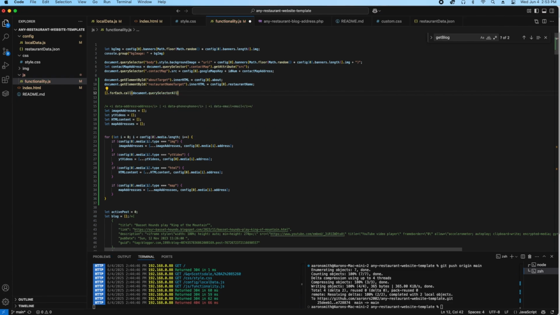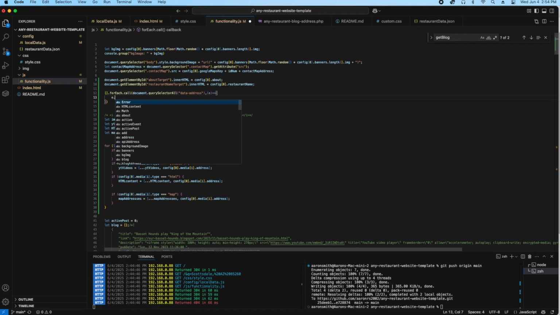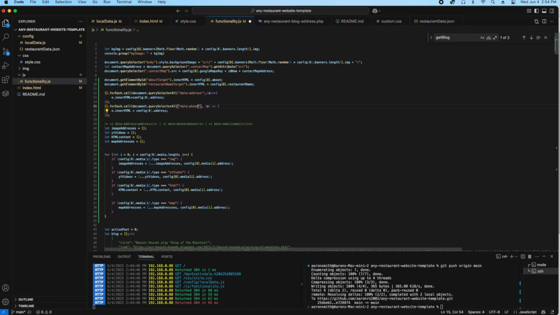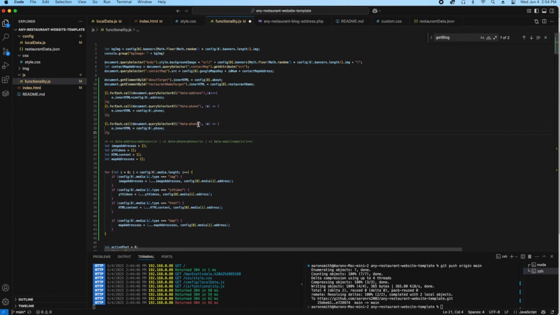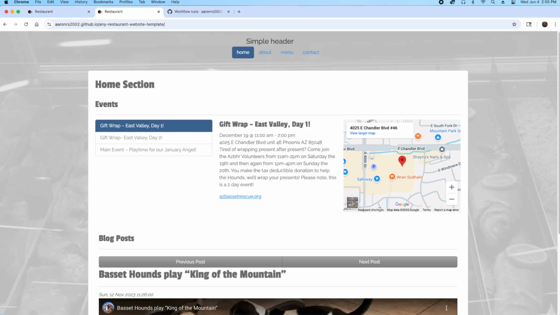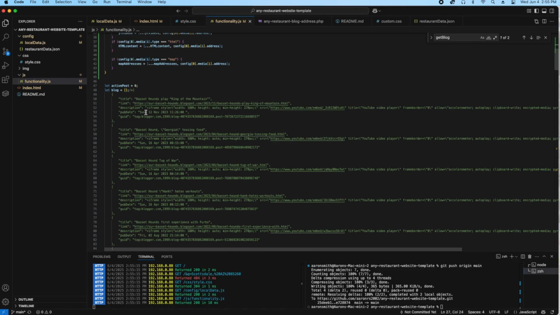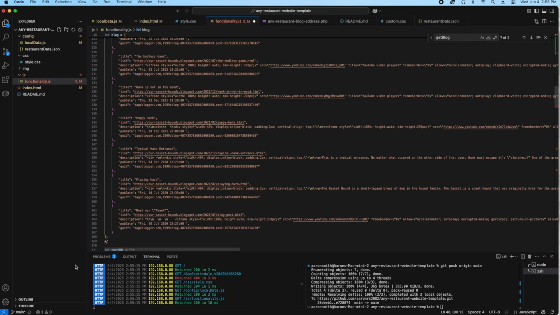I'll do a for each. And the syntax is off here. I need the brackets around data address, but we'll be back for that once I find out that I've done it wrong. I'm going to do these three times over, because like I said, the phone, the address, and the email will just show up randomly. So we're going to hunt them down as the page loads and fill all those spots up with whatever we want. And obviously we want these to look nice, so we're going to center them.